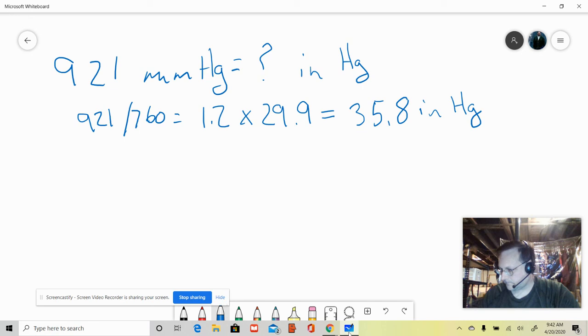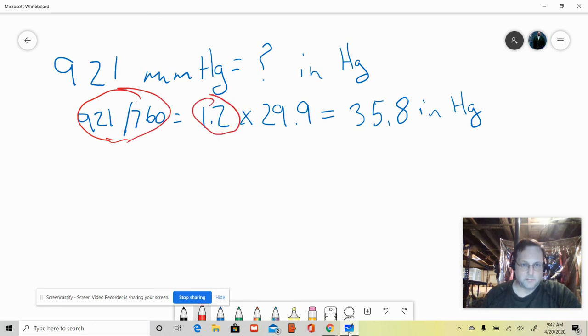So we can do that with all of those. Every time you're doing one of these equations, first of all, start off figuring out what this ratio is right here. You've got to figure that out, and you get that number, and then you multiply it by that. So that's all you're doing, back and forth that way.